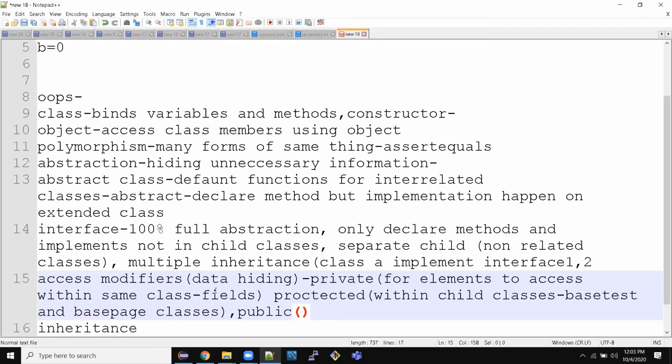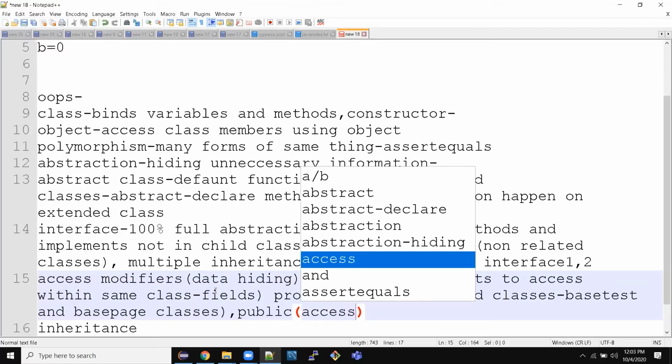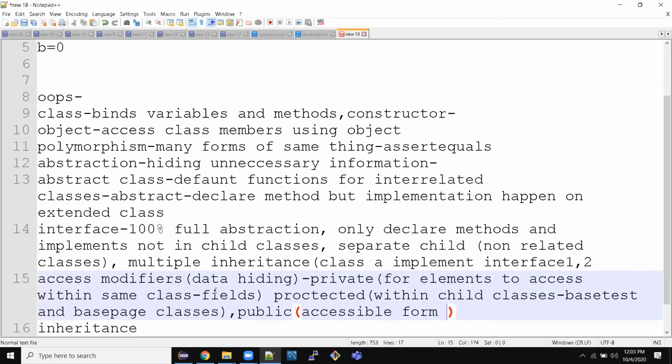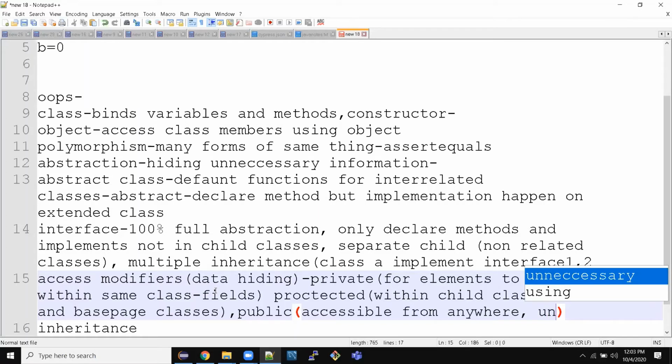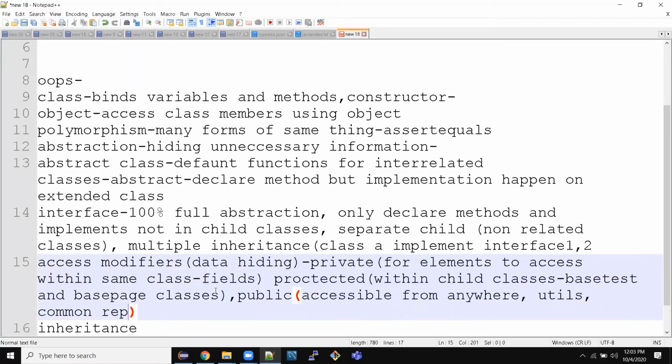Public, accessible from anywhere. Example of this is utils, common, reporting, anything which needs to be accessed throughout the framework. Okay.